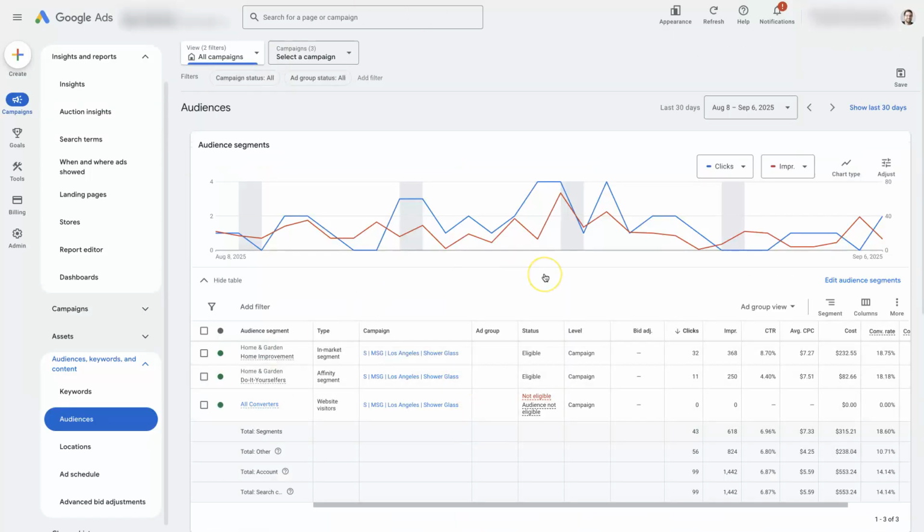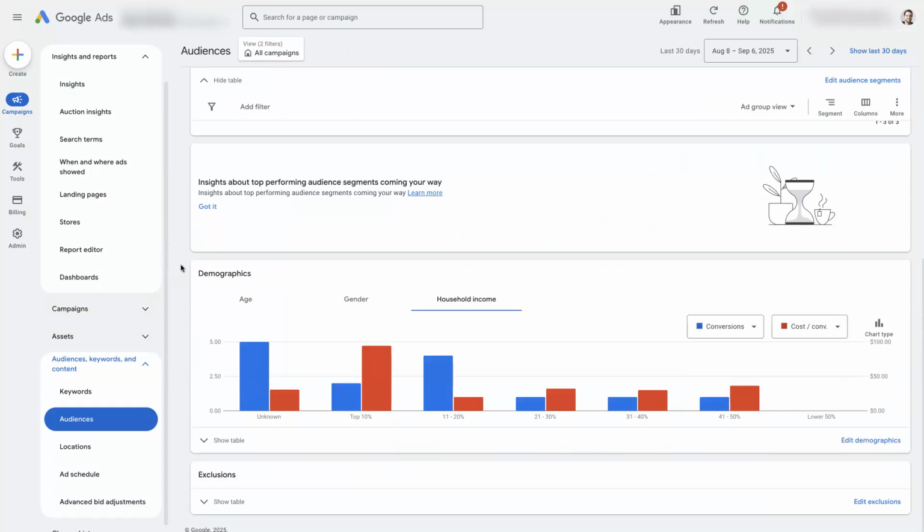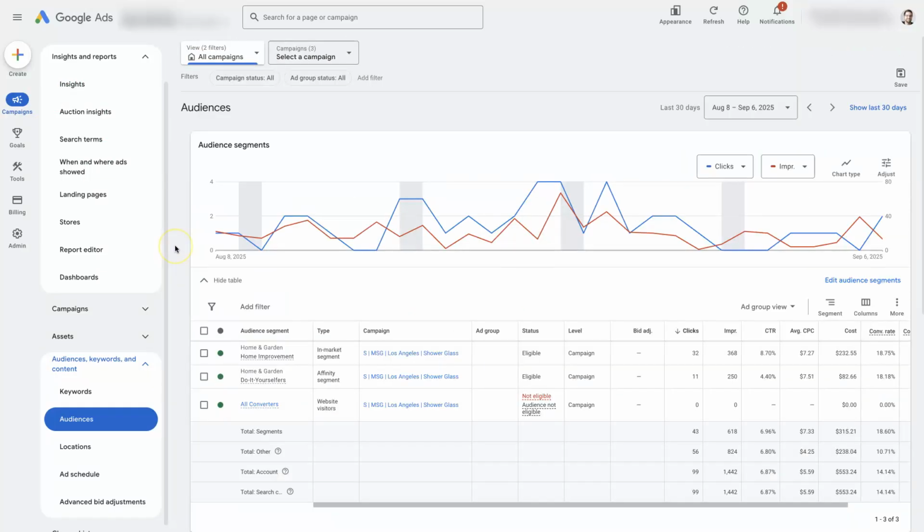So this is basically where I would recommend starting out to look at what's happening with your audience, and then of course dig into the insights over here. It's going to be different for every single campaign and every different account, so I'm not necessarily going to go into the specifics about exactly what to do with all this data, but I just wanted to show you where this data lives so that you can access it and start using these reports to your advantage.